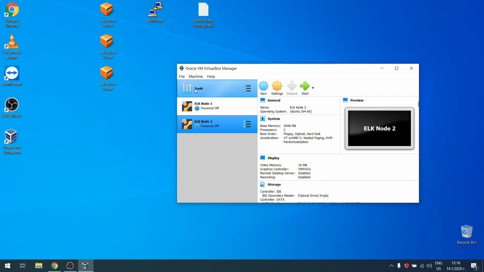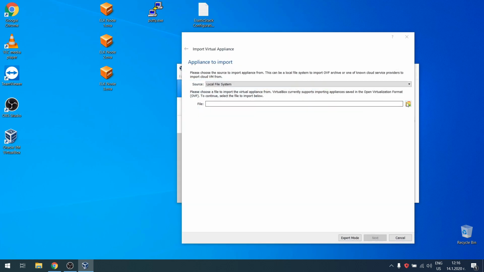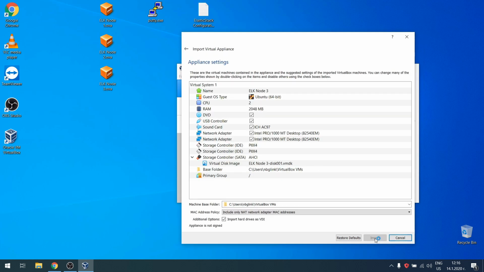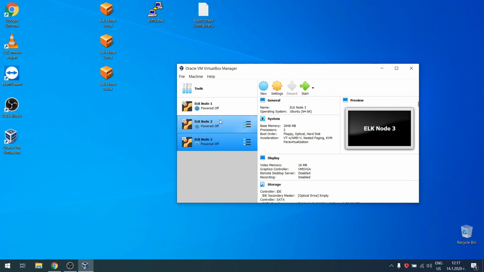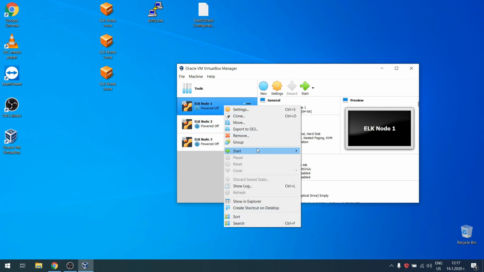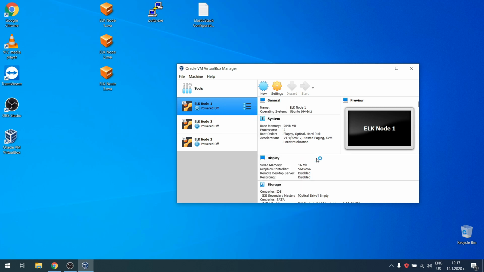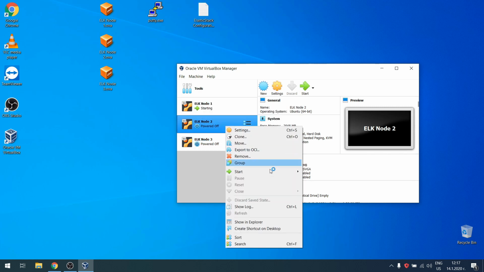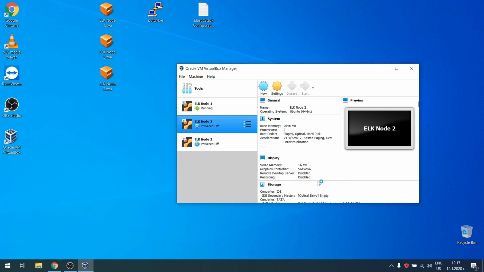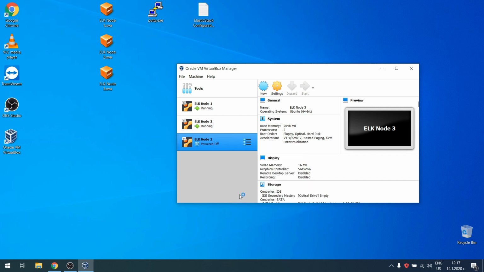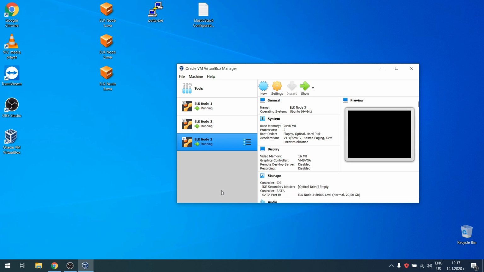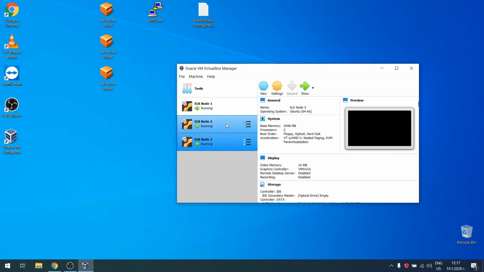And now node 3. Okay, the machines are ready, so let's start them in headless mode. As you see, they're running right now.